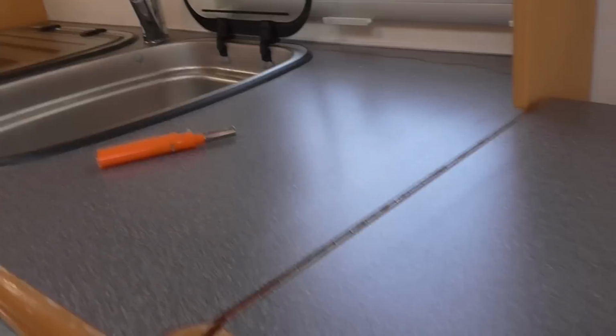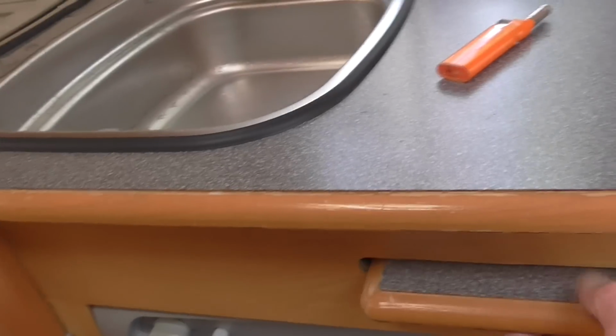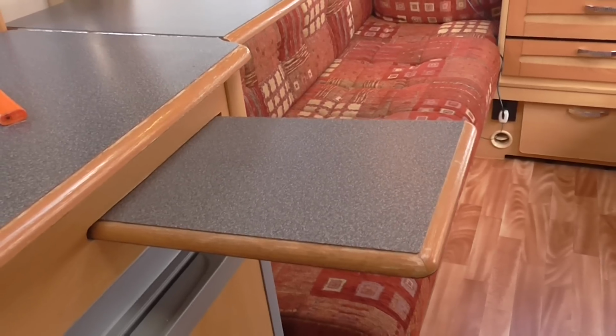This little thing here, this is to give you extra working space, and you just flip this up, let that lower down onto this arm that pivots, like that. Got extra working space here with a slide out extra little area there, pop a pan on or something like that.